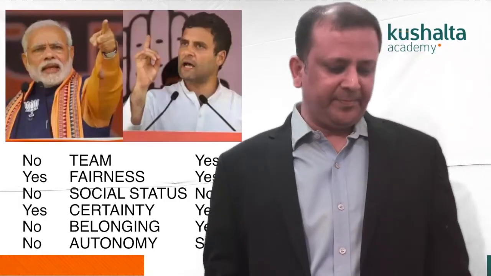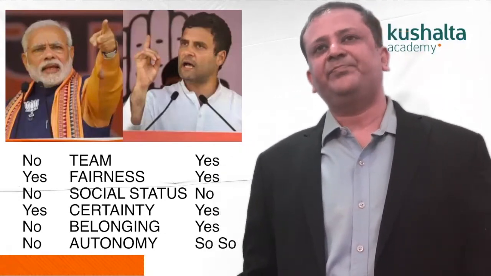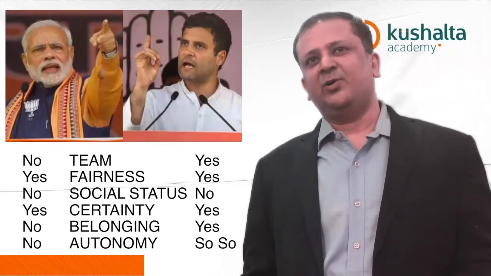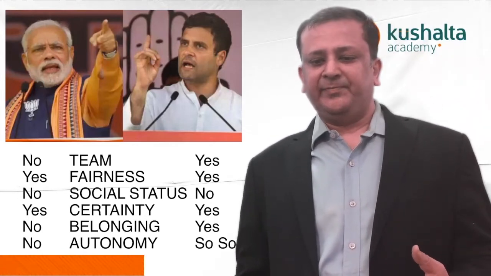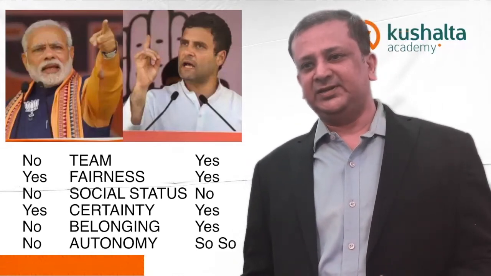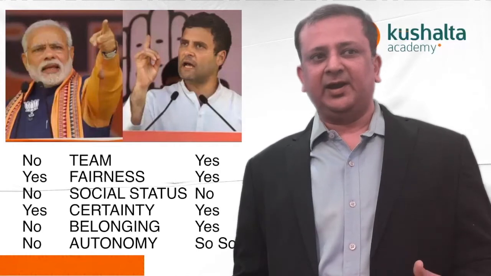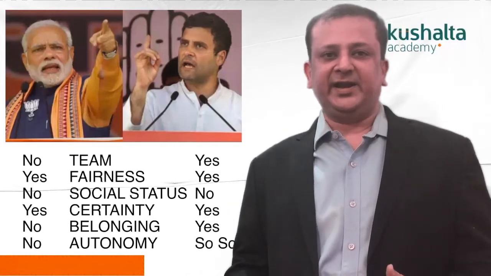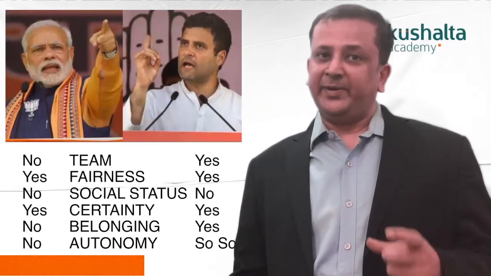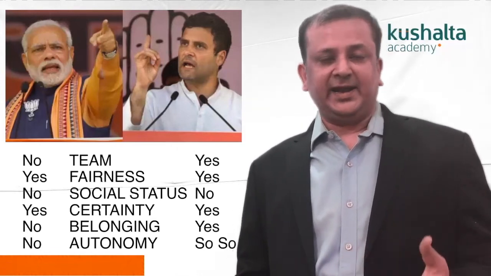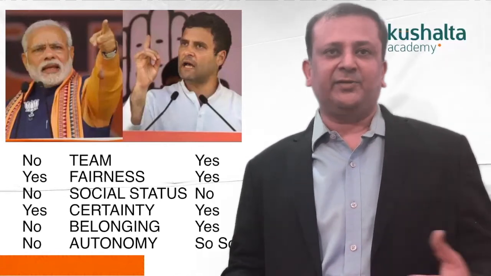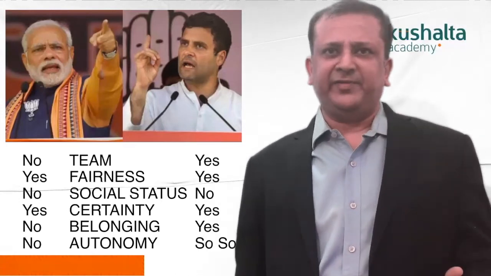So let's talk about two leaders in today's political scenario, Modi versus Rahul. So Modi apparently doesn't have a team. There are only 3-4 ministers who are perceived to be doing well. Otherwise, everything is being taken care of by Mr. Modi himself. Rahul, on the other hand, apparently feels that he has a bigger team. He has people who take care of different aspects. Both of them are equally fair.